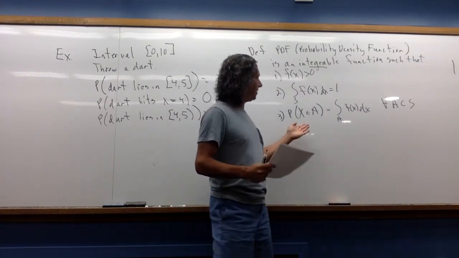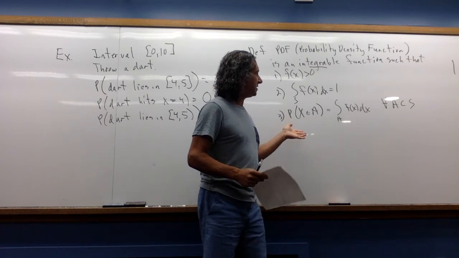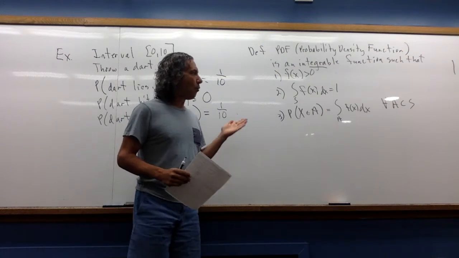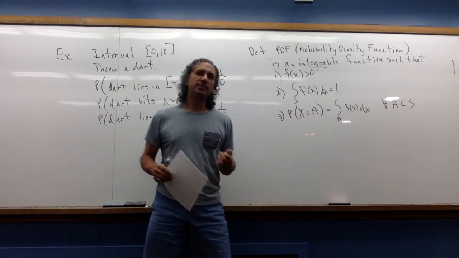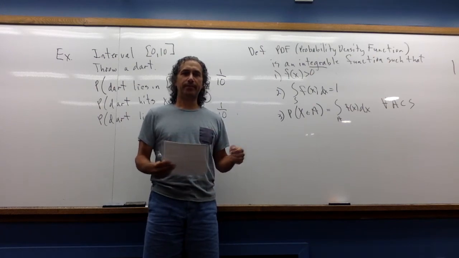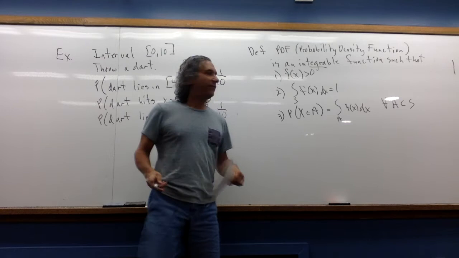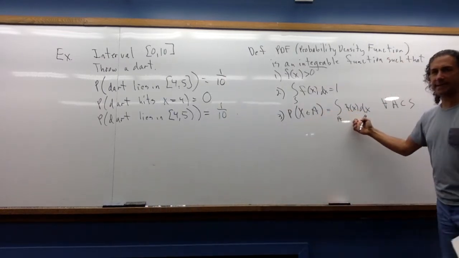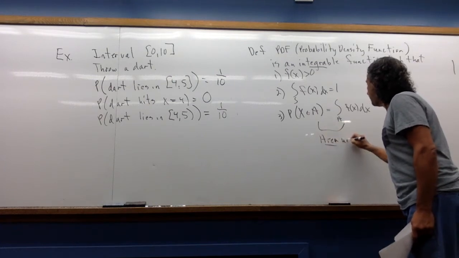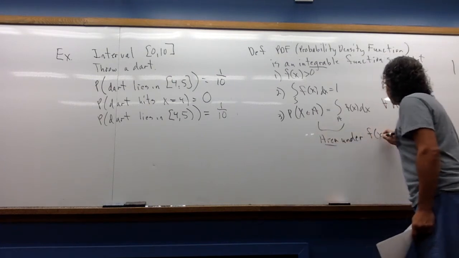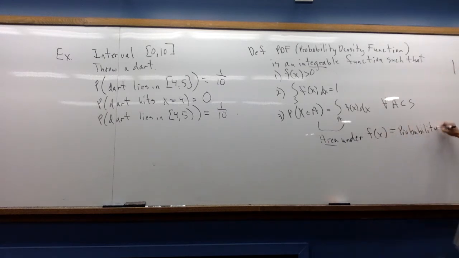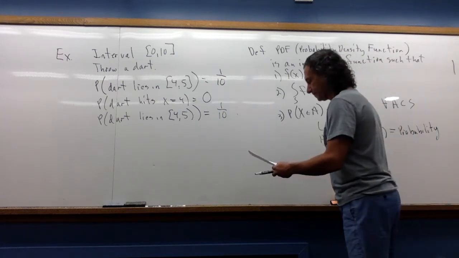And we're also saying that the probability of a particular event is found by integrating it. So pause the video for a second and think about what the implication is in terms of geometry and probability and integration. Well, hopefully you said that since this is equal to this, and we know that f of x is positive, the area under the curve f of x is the same thing as the probability. The area is the probability.